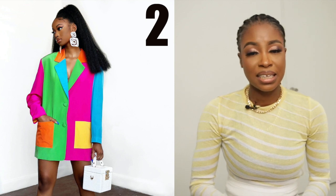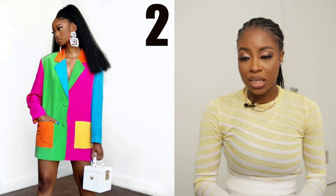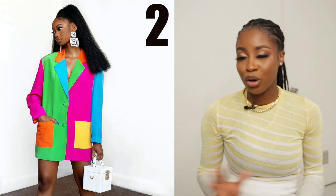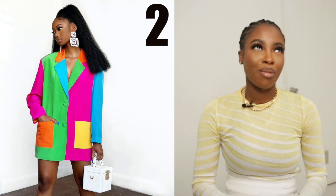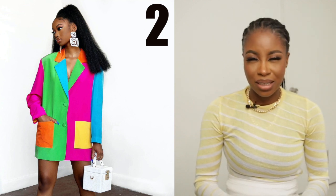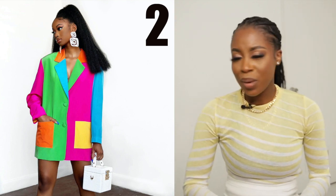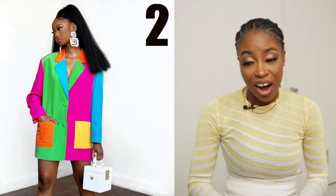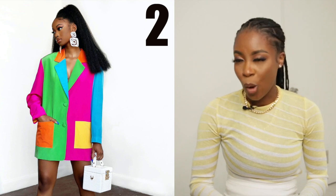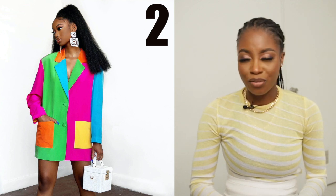The second look here is very, very vintage. I don't think this one has been reworked — more like sourced perhaps — and it's this colour block blazer, this colour block suit jacket. It's giving me, oh my god, like Fresh Prince of Bel-Air. It looks like one of the characters possibly, not so much Hillary — she used to wear like one-coloured suits — but maybe some other character. It looks very fun, very vibrant, and it's just so precious. It is taking you to a certain time within that period in the 90s. I love this vintage piece.